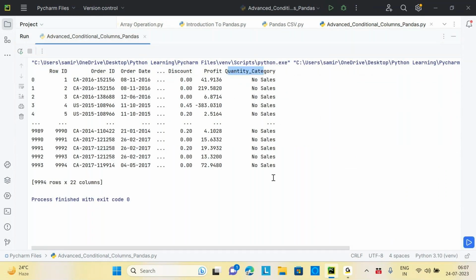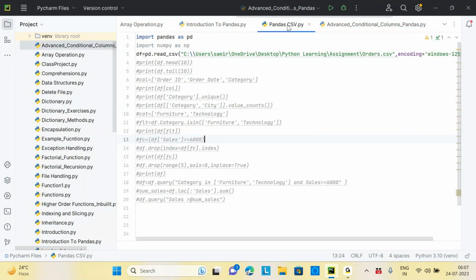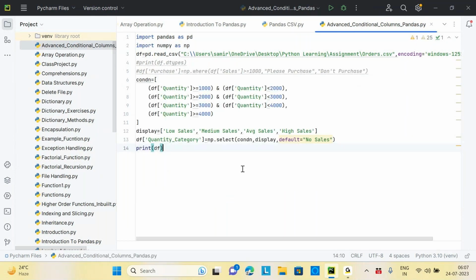But in this way, we can do advanced-level conditions in Pandas. Make sense? I think we discussed it, only the error it was populating. So this is the way we can write it. Okay. Yes, Samir. Okay. Now I think even we discussed the map method also. Now I'll show you one more use case of Pandas.